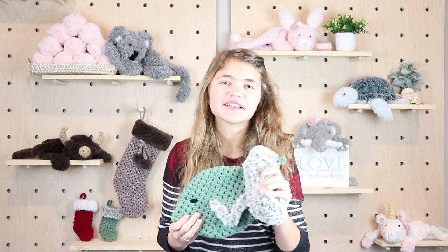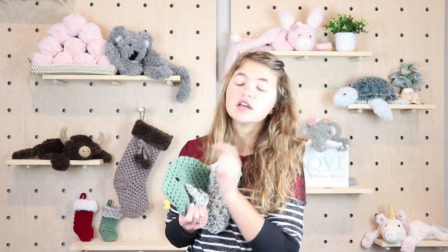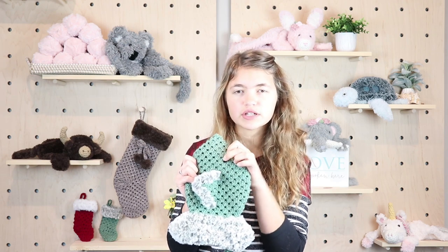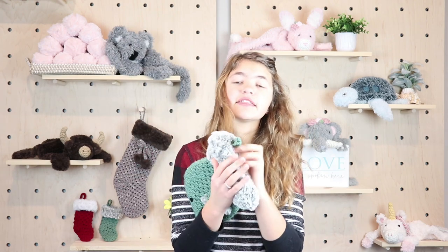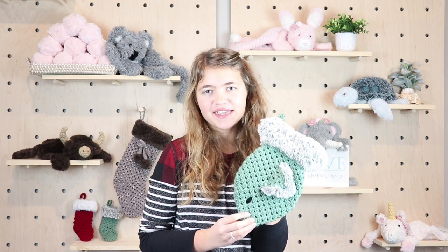Today I'm going to show you how to make this adorable little fish stocking for cats. You can purchase the ad-free PDF in my Etsy shop and pattern shop — links are below — and there's also a free blog post written for this little stocking. One thing to note: if you want to crochet the black eye instead of embroidering it on at the end, on round 18 at the ninth stitch just switch the yarn to black and switch back for the rest of round 18. Also, this fin is super cute — you can move it in and out or attach it flat. The stocking is functional, so you can put little Christmas gifts for your cat inside.